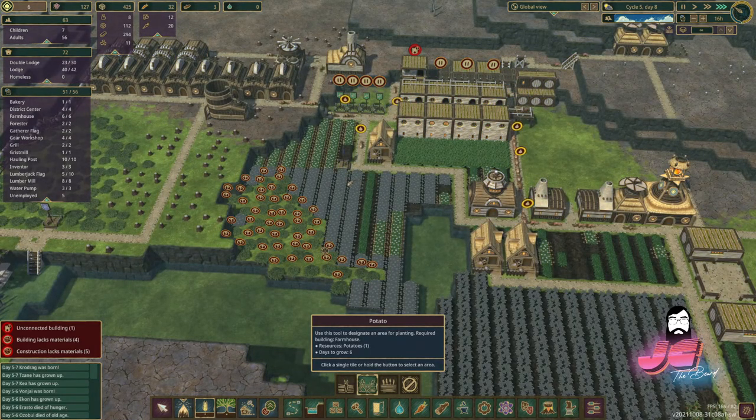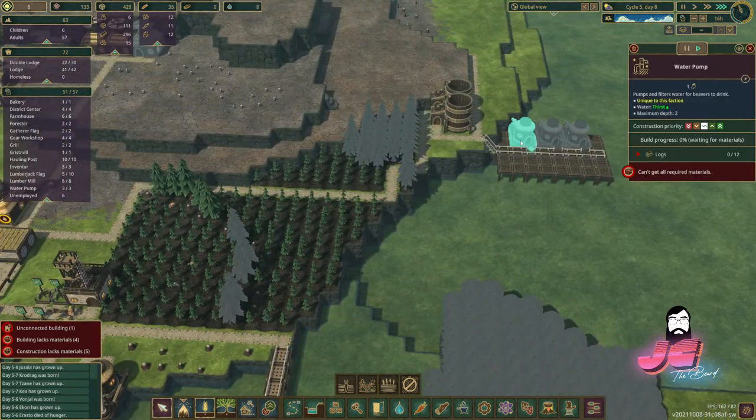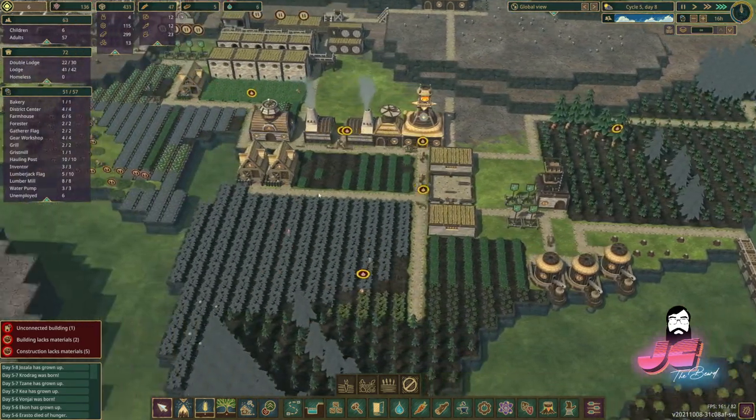I just need them to demolish the rest of these. It takes forever. I don't know what it is about this water that takes so long. Well, I think I have an idea. It's because we don't have enough logs.